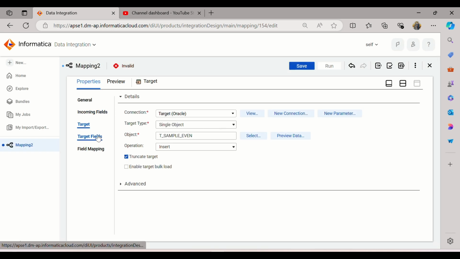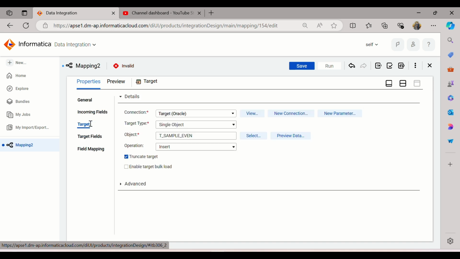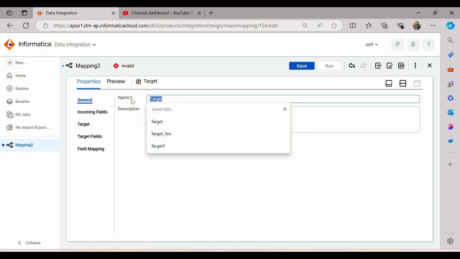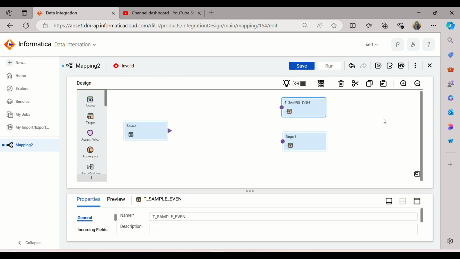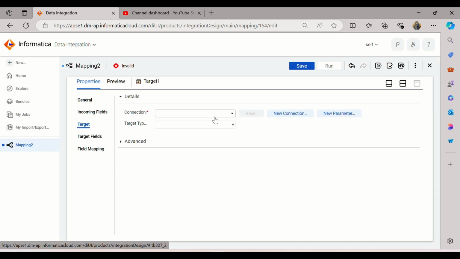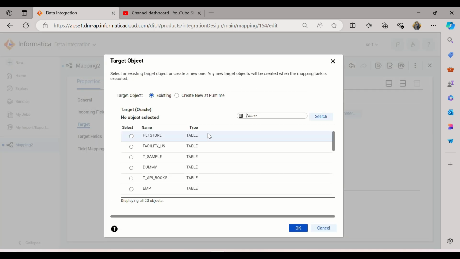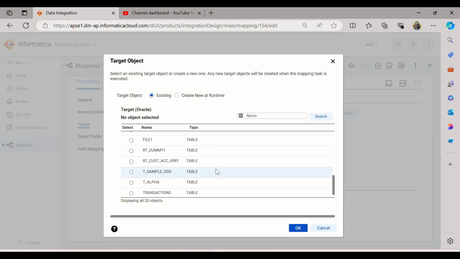Just do truncate on the table. You see in the target fields, we have only one column. So that we don't get confused with the targets, I'm just going to rename it to the same table name. For the odd records, go to target, select the target connection, select the sample.